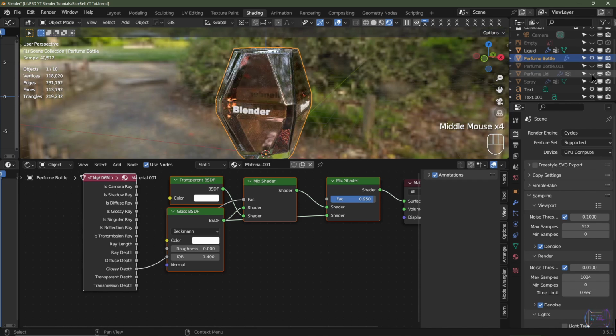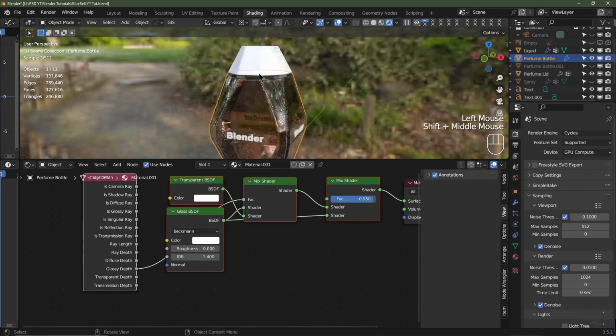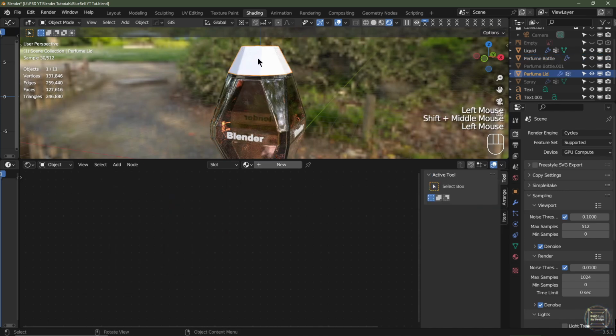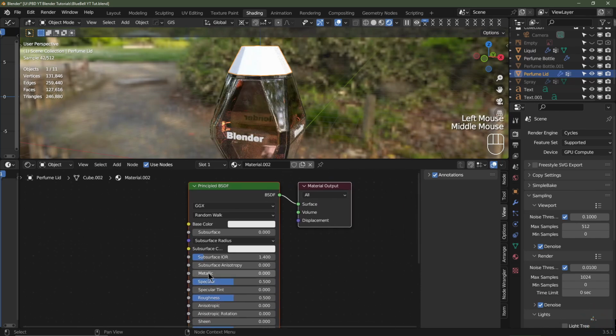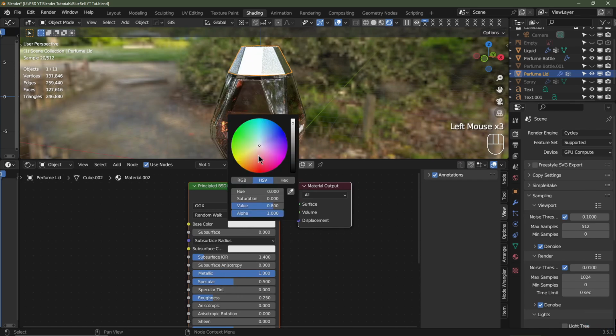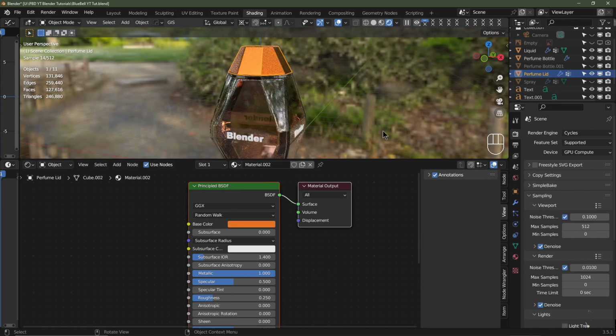For the perfume lid, we're going to be using a metallic element. So I'm going to select the lid. I'm going to hit new for a new material. I'm going to turn the metallic all the way up to a roughness of around 0.25, and we'll make that nice bright vibrant orange. I'm also going to use the same material for the lid as I do for the text.